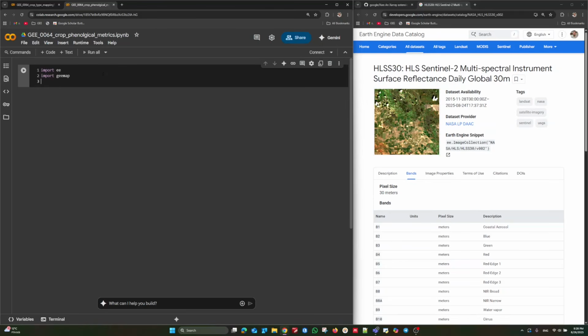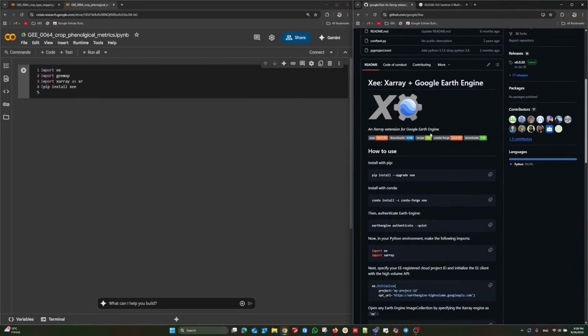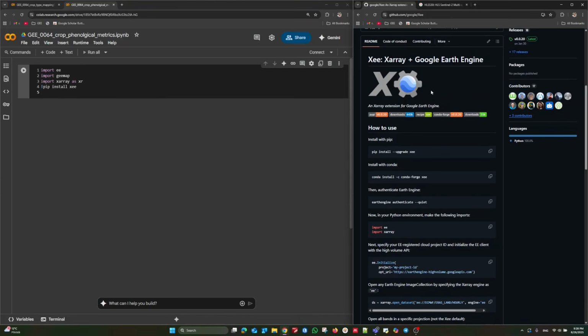Import GEE map. The next library is Xarray, because we want to convert the image collection into Xarray formats. So another new library, or one of the newest libraries, is the XEE library, recently developed by Google developers, and XEE allows us to combine the Xarray format with the Earth Engine image collection formats.